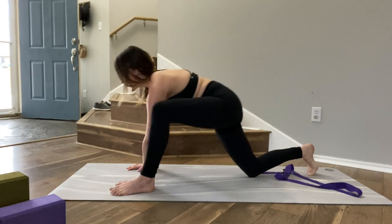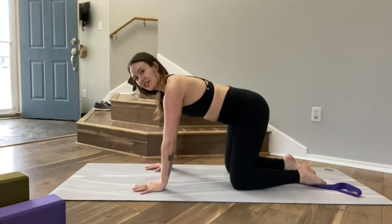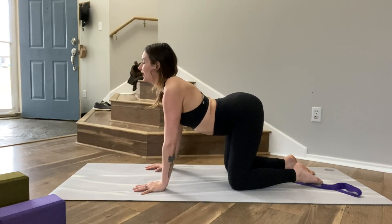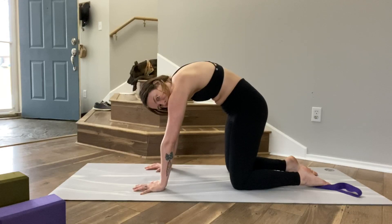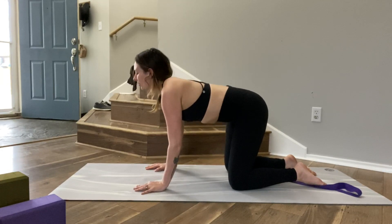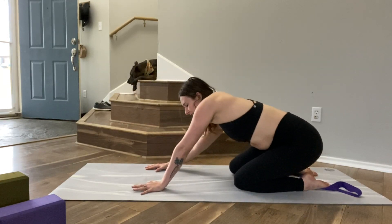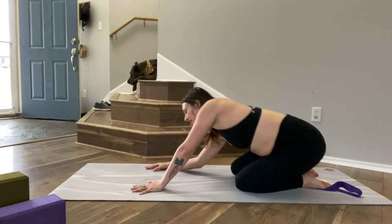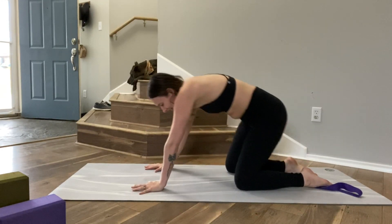Slowly come out. We're going to come back into tabletop pose and do a few rounds of cat-cow. As you inhale, drop your belly down, tilt your tailbone up, and squeeze the shoulder blades together to look forward. Exhale into cat pose — chin to chest, round your spine, pull your navel in. Inhale, belly drops, heart shines forward. Exhale, curl and round. Take a few rounds, and I like to add organic movement — sending the hips back towards your heels or making full body circles. Really just anything that feels good to you.